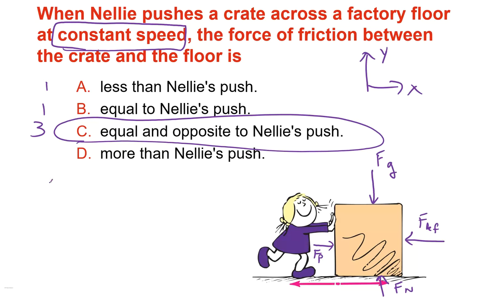Then I'm going to put the sum of the forces in the X direction equals 0. Looking at my picture, since my X is positive to the right, when I drew that little thing and put an arrow to the right, that means that's the positive direction. Then I have the force of the person minus the force of kinetic friction equals 0. And therefore, the force of the person equals the force of kinetic friction.